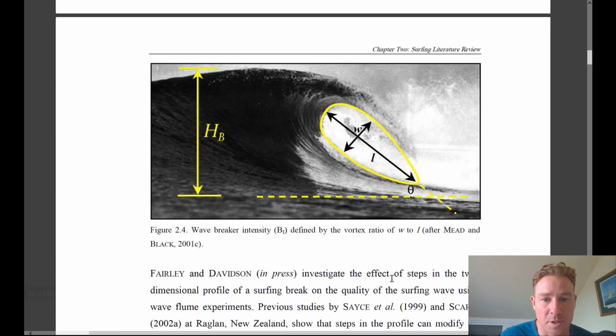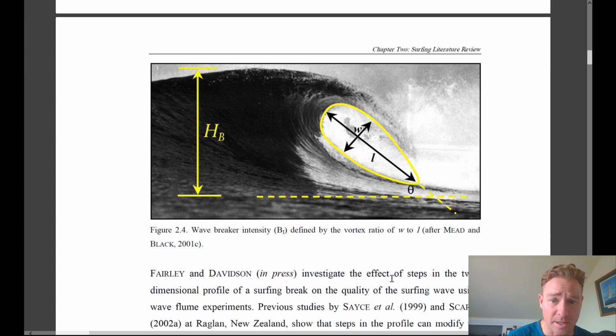Here's a picture of the vortex ratio. What I'm showing here is a view of a barreling wave from kind of like a channel. It's a right, and it's coming toward the camera, and it shows the height of the breaker, which is subscript B. It has an almond shape around the barrel, and so it's curving. It's basically showing that almond shape of the barrel itself, where the width is from the face of the wave to the lip in the middle of the barrel, or roughly in the middle, up near the widest part, and then the length is from the upper part of the curve inside the barrel down to where the lip breaks. And then there is actually an angle as well.